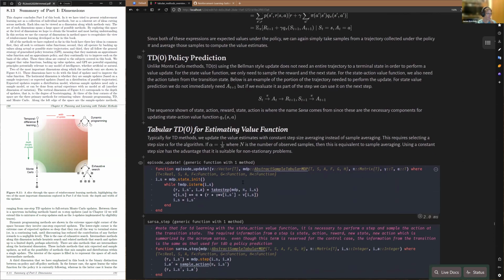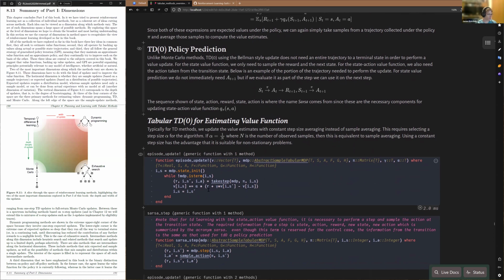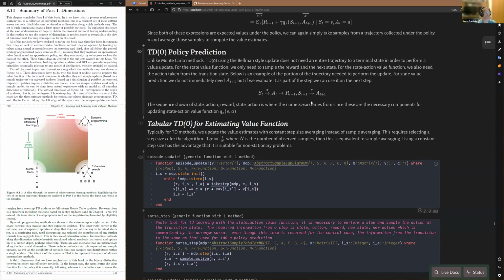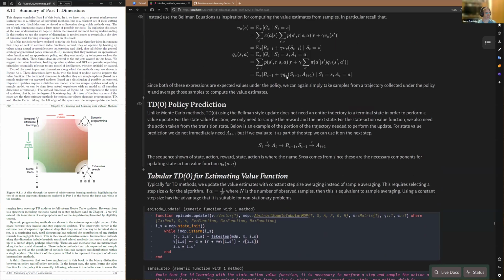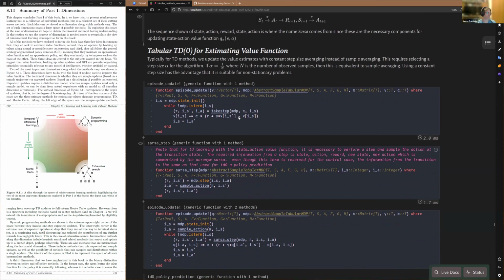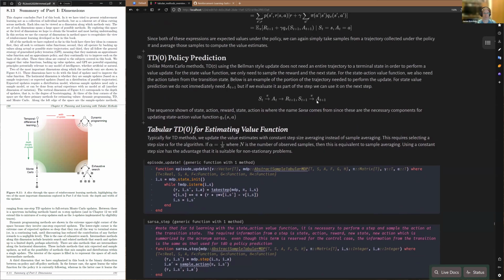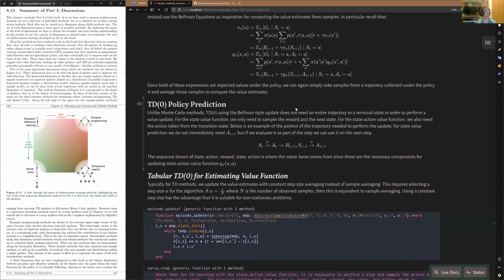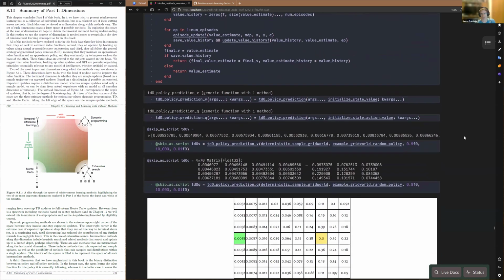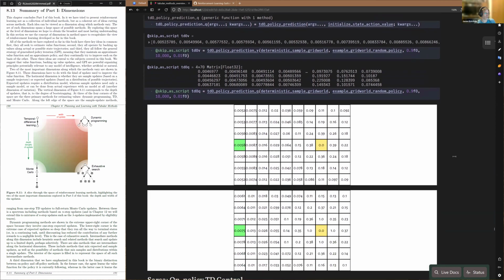So here we just need to take a step. Once we take a single step, we can then evaluate. I mean, we do need to initialize the value estimate with something here, and then that will be updated over time. But this step process where we collect this data, we then use it to perform the update. And you can do it just like with Monte Carlo for policy evaluation.